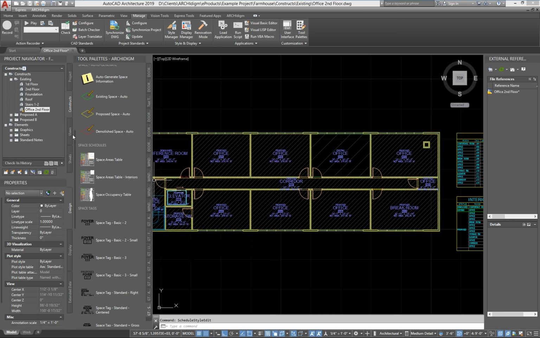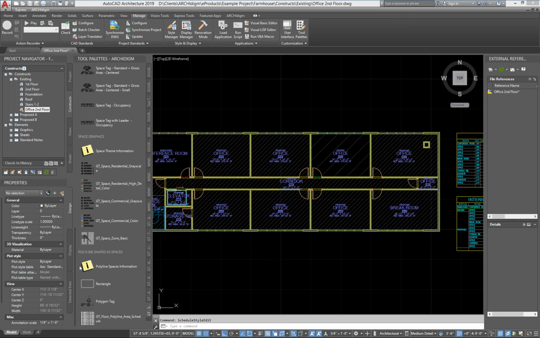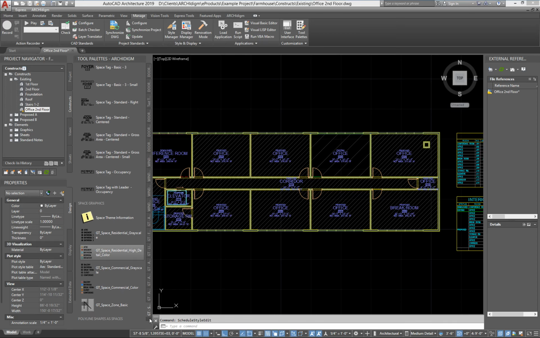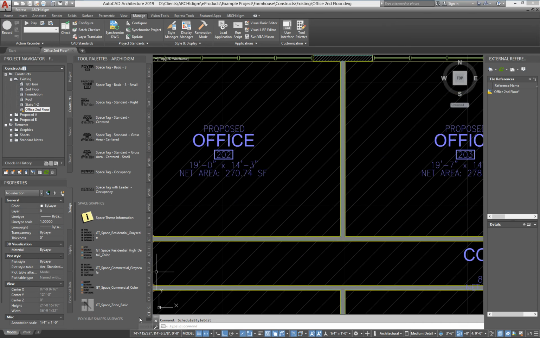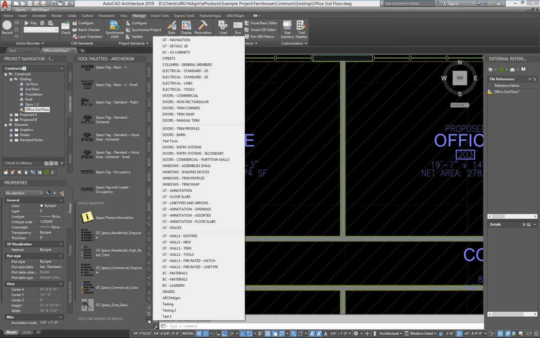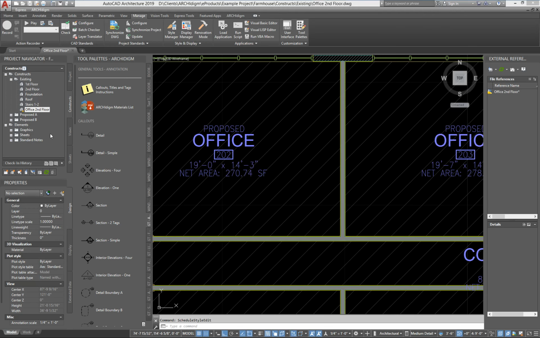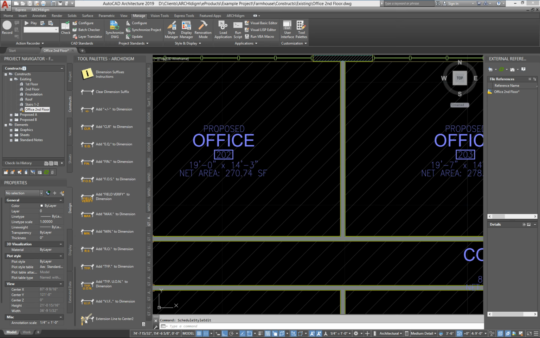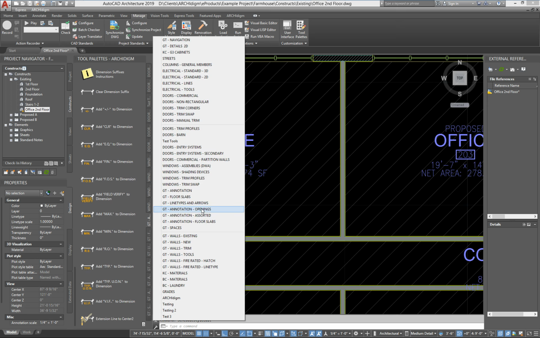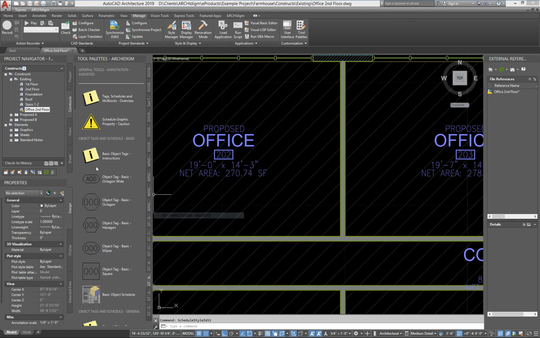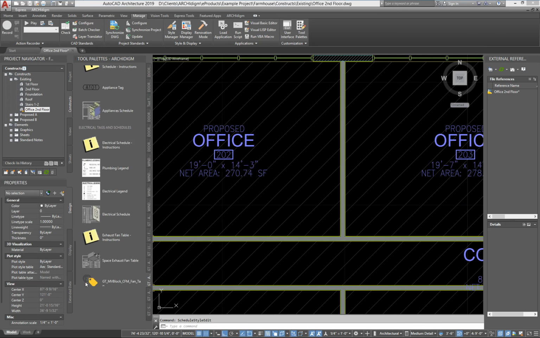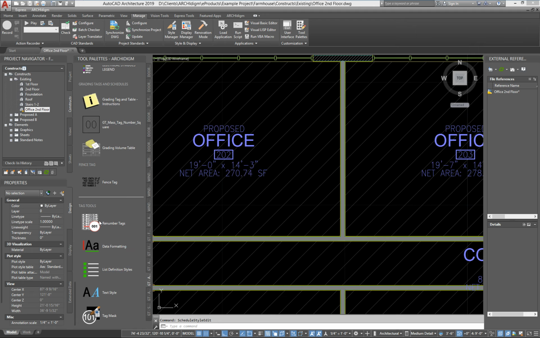For renumbering, it's the same renumbering tool you use for all your other tag renumbering. We have that under, I think it's under annotation, and you scroll, nope, it's under general annotation. Here we go. Sorted. Yeah, and it's at the bottom here. And it's just an AutoCAD command. I forget what the command is. It's renumber tags.